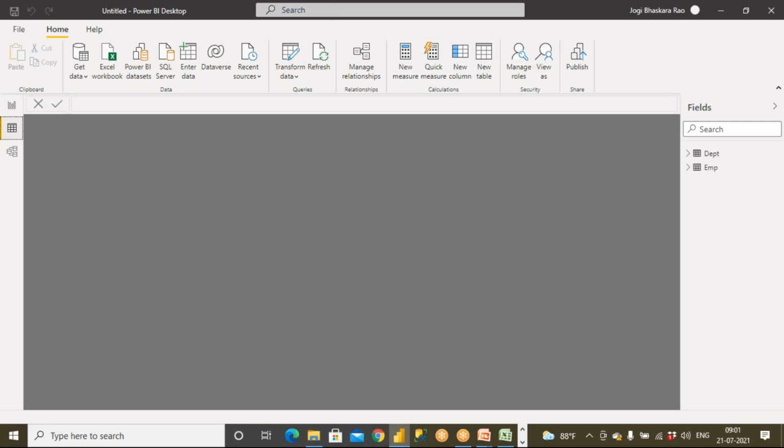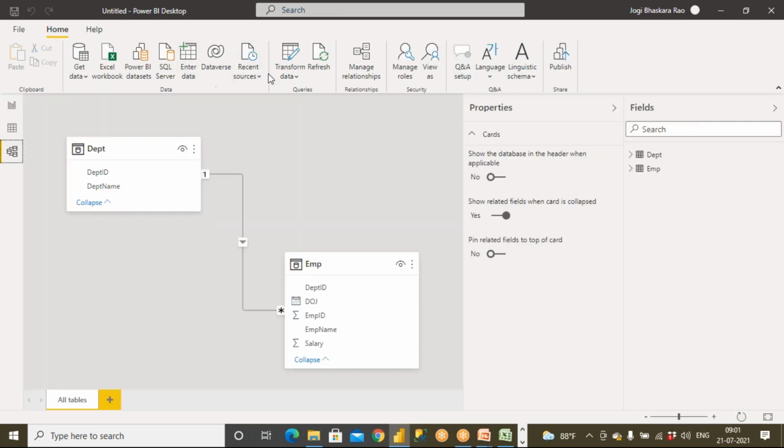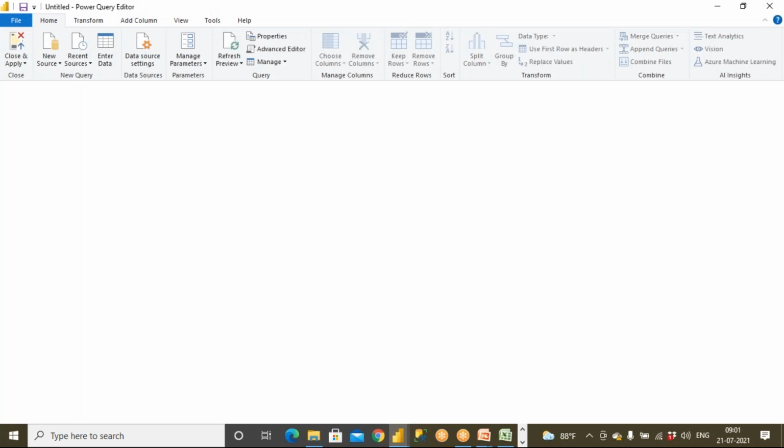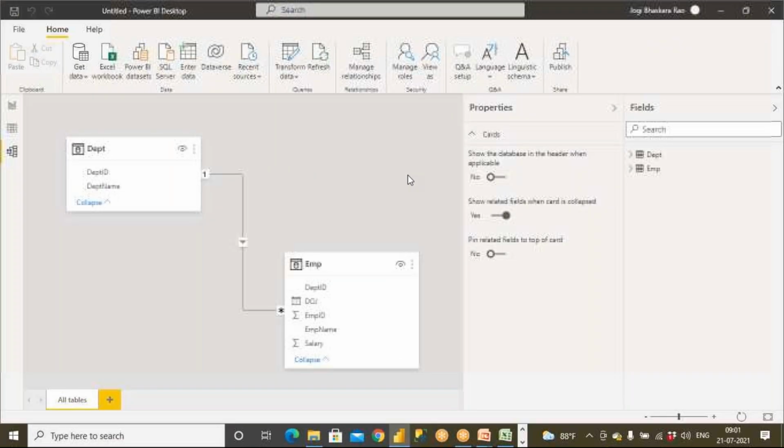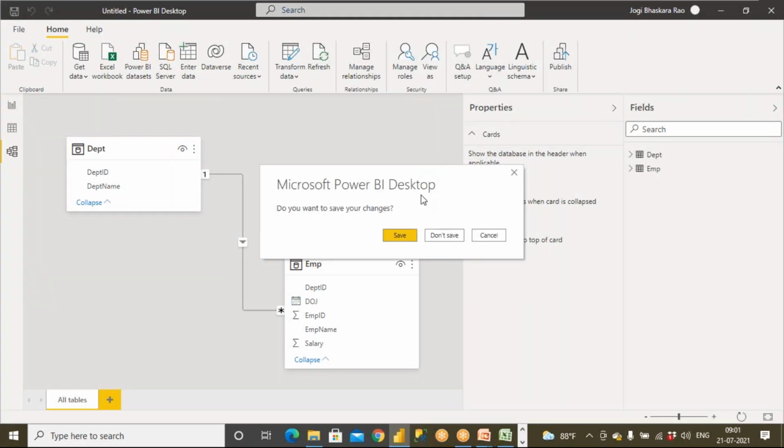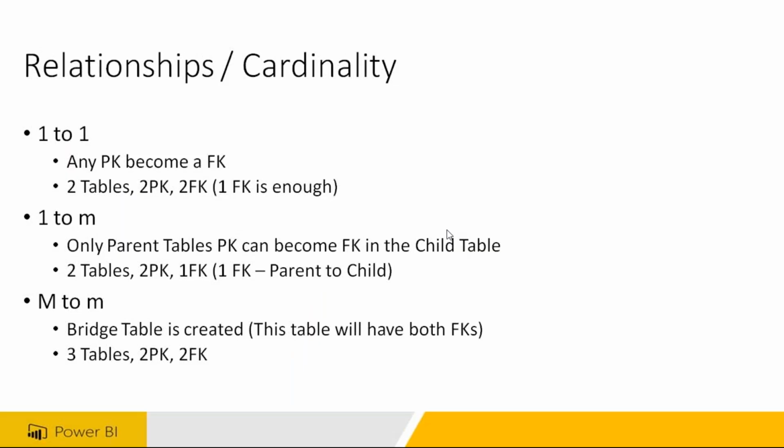We could see some relationships, right? Instead of going and getting the data through Power Query every time, it will take a lot of steps and a lot of time, right? Because I don't want to apply any kind of transformations there, why should I still go there, get the data into Power Query and do some steps? That is unnecessary. So this time I don't want to go to Power Query.